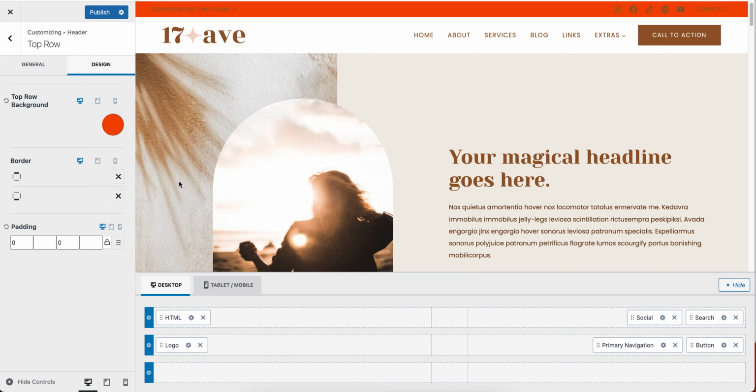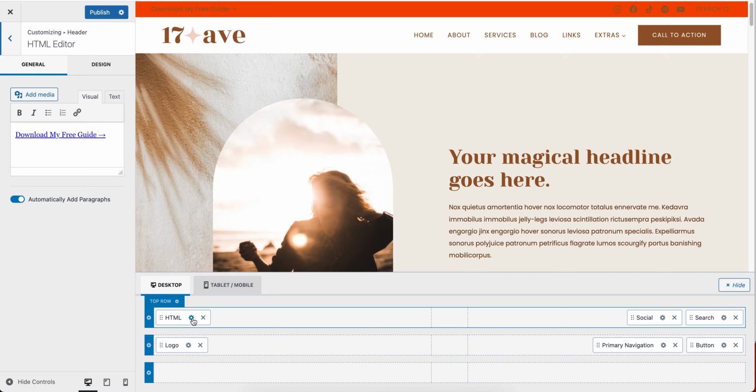And then if you wanted to actually edit this right here, you can, of course, click on this pencil icon, or you can select it with the gear icon down here. And that's going to open up the little HTML widget area. Now, this is just basically a text box. So we have the visual text box.